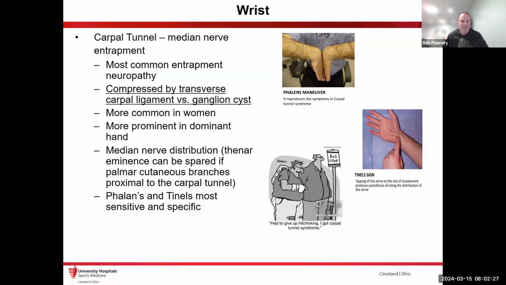releases. There are a couple of products out there that some of the primary care sports medicine physicians will use to release the carpal tunnel or that transverse carpal ligament. And so you have to know your ultrasound pretty well and be able to see those nerves well so that you don't cut it when releasing the carpal tunnel.